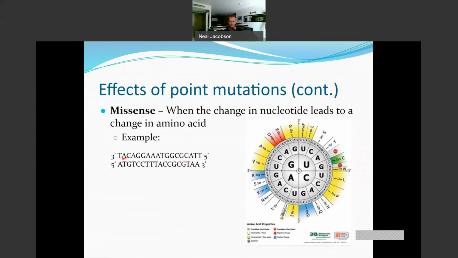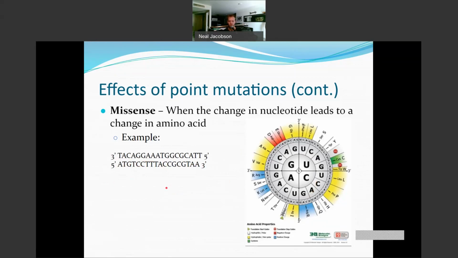So here's a brand new gene, okay? The top strand is the template or antisense strand. That's the one that RNA polymerase reads and makes a copy of. The bottom strand is the sense strand. And so instead of trying to convert the template strand into an mRNA transcript, just look at the sense strand. Copy it exactly the same, and then just change the T's to U's. So it should read AUG, UCC, UUU, and then you're going to take that over here to this codon chart, and you're going to translate it. So go ahead and do that real quick and just figure out what the sequence of amino acids would be.